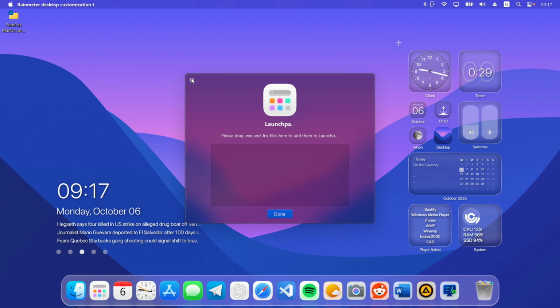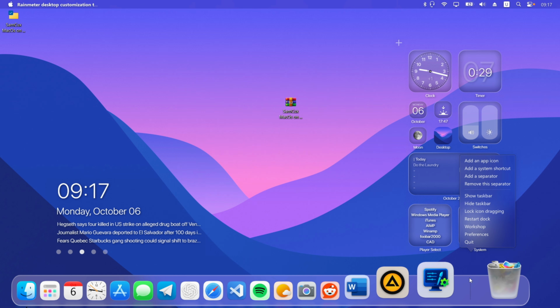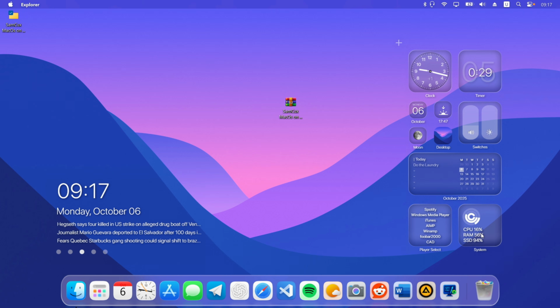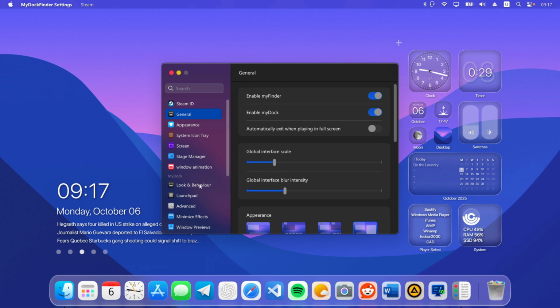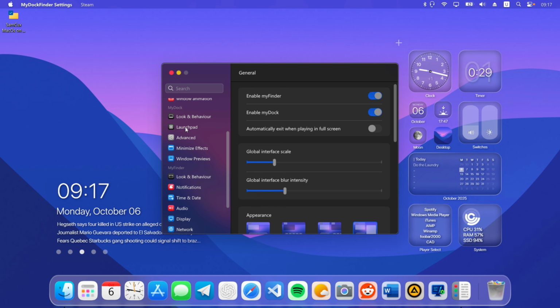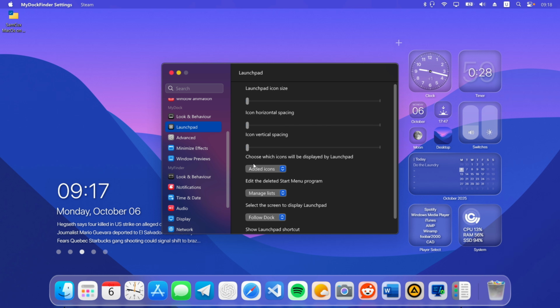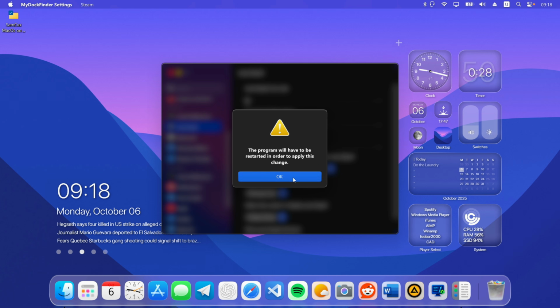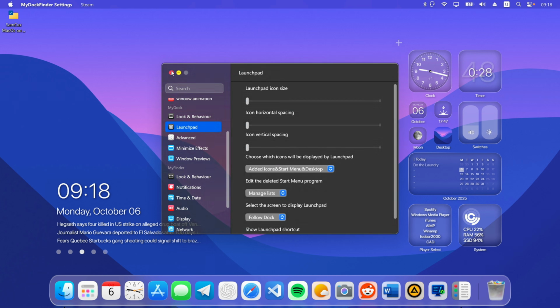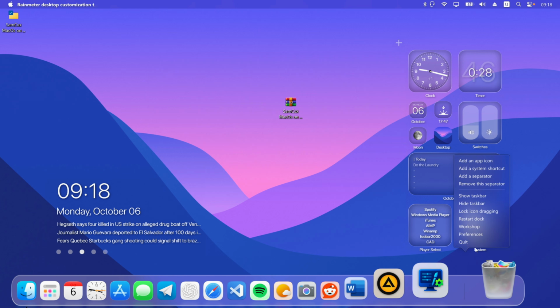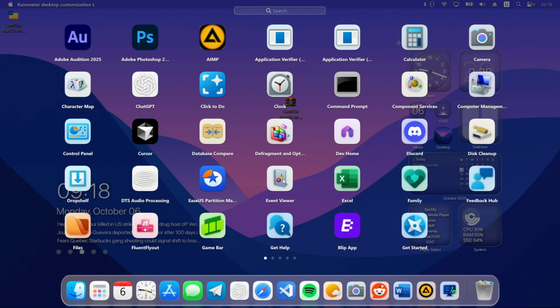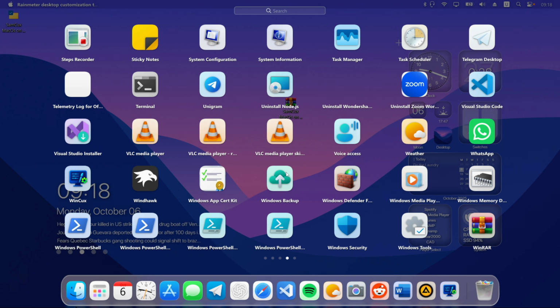So to add icons, we can just right click on the dock again, go to preferences, and here what we can do is scroll down to where we see launchpad and go here, and just select the last one and press OK. And now you can close it up and restart your dock again. Once you restart it, just relax for it to load, and it might take a while and might be a bit laggy, but it will be okay.